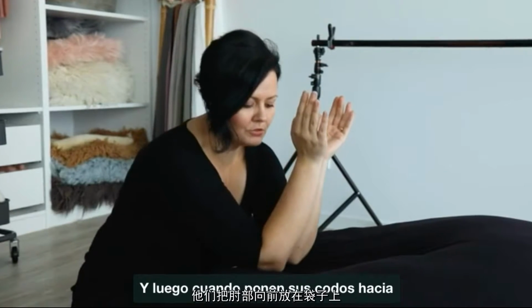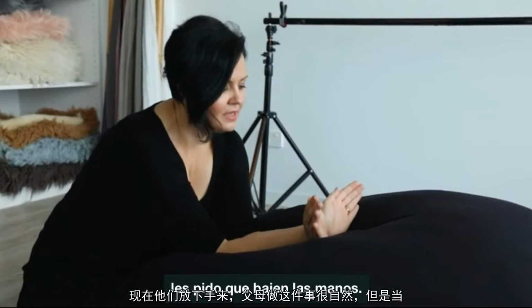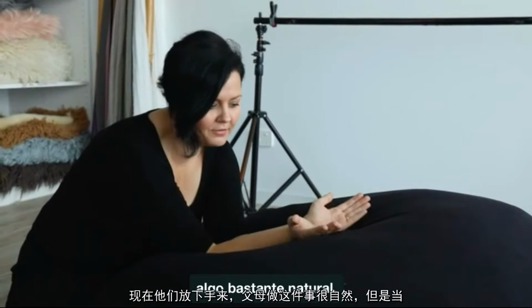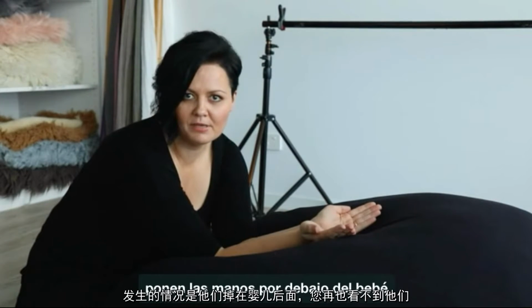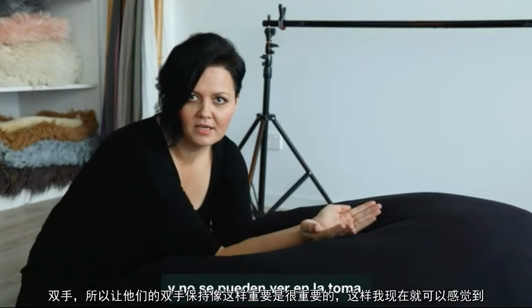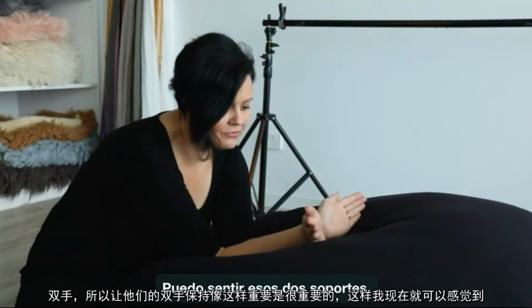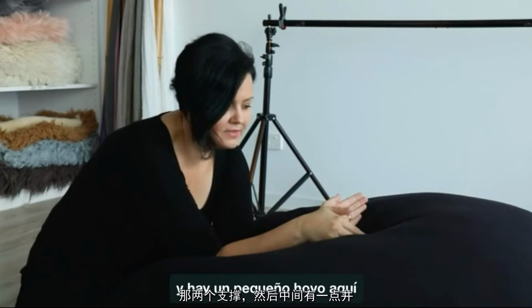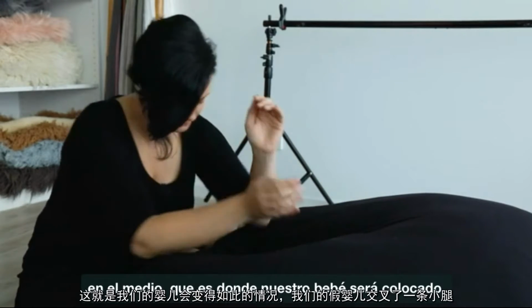And then when they bring their elbows forward to rest on the bag, I get them just to bring their hands down. Now it can be quite natural for parents to do this, but when that happens they fall behind the baby and you can no longer see their hands. So it's important for their hands to stay out like this. So I can now feel those two supports, and then there's that little bit of a well there in the middle, which is where our baby's going to be.